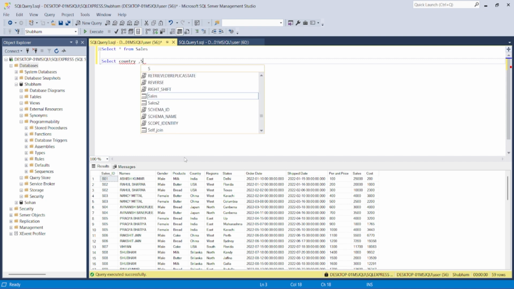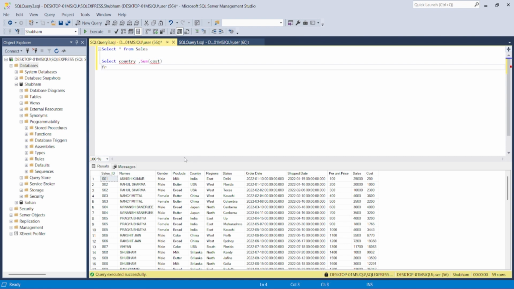Let's say sum of cost, and simply give the table name, which is from sales. And last but not the least, I will use my group by clause here. I want to group the things on the basis of this country column, so I will take this same column. Let me copy this column and paste it here.